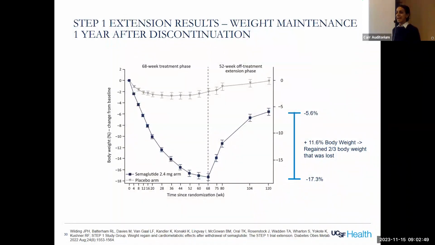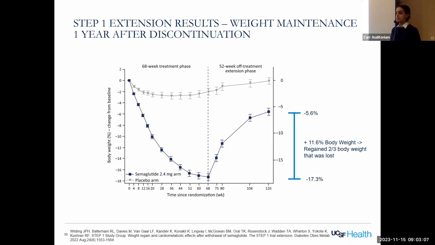The next question is, how long do patients have to be on this medication? We hear this a lot from our patients and from providers. Can we just start a medication to jumpstart the weight loss, or can we just do this for a couple months and then come off? The data is quite clear that the medications simply do not work that way.